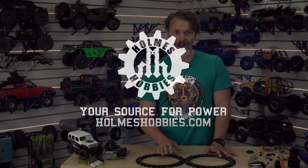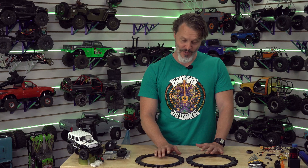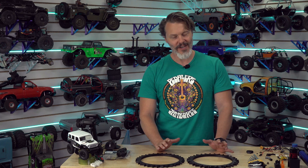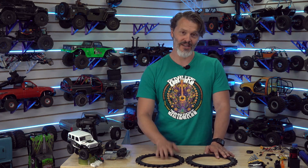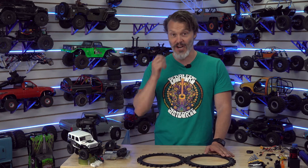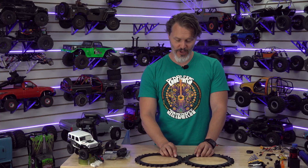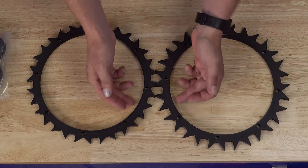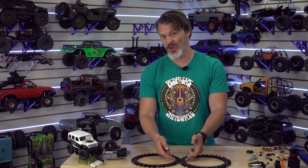So now I have two robot mowers that are going pretty much every single day. The smaller one, the Segway Navimo i-110, it's very tiny, it is low footprint. We have another video where we talk about it and you see it going through my buddy's yard mowing his grass, which looks fantastic by the way. It is small, low footprint, low impact on the lawn — however, that also means that it really doesn't have very good grip.